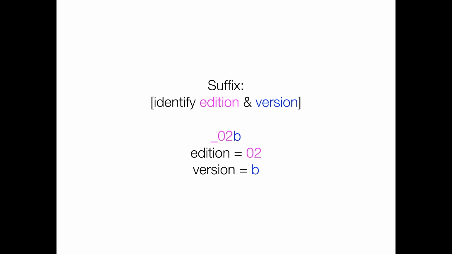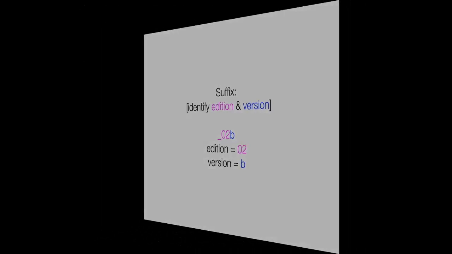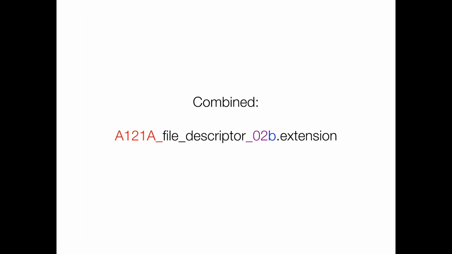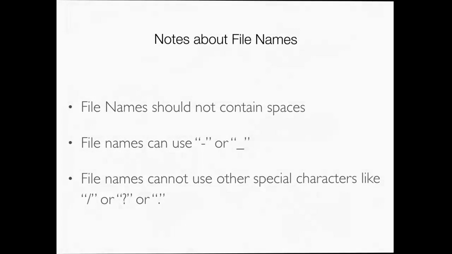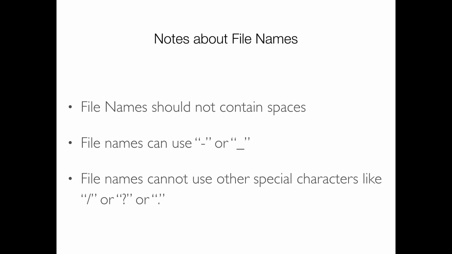Again, completely optional, but something I want to throw out there as an idea for how you keep yourself organized. So combined, we have the prefix A121A. This has to do with Architecture 121 taught by Daniel Abbott. The stuff that goes in the middle, I could care less what it is. You can name it whatever you want, right? And then at the end, this is the edition and the version of this particular file. If you do something along these lines, it will help a lot in terms of your organization.